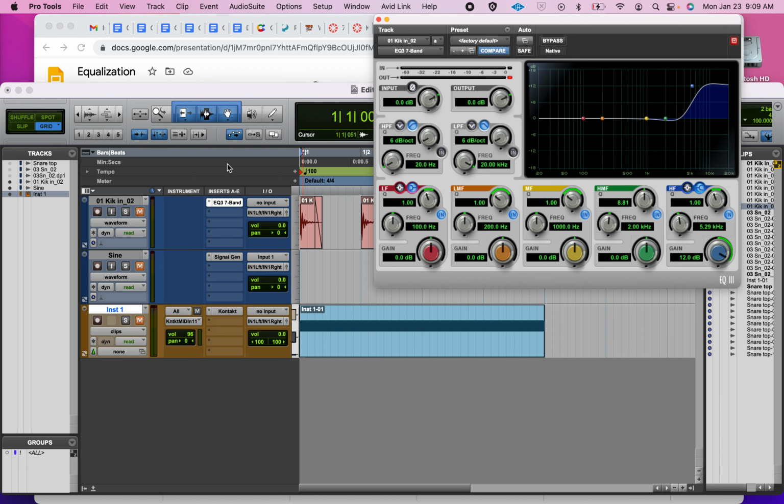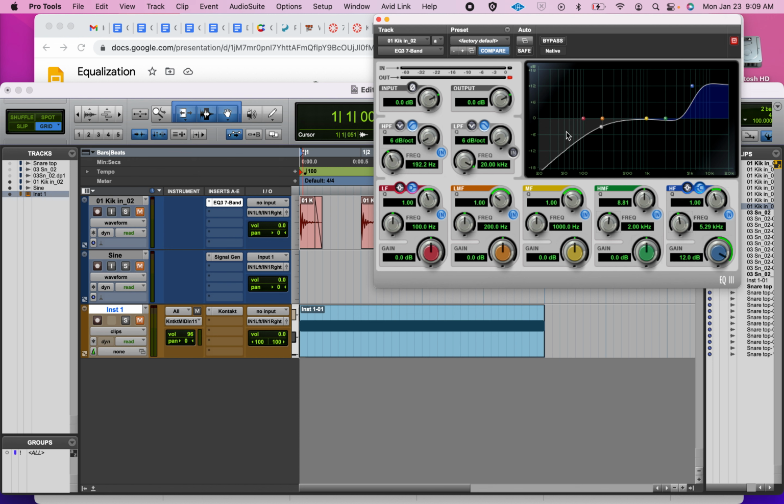And a filter, like a high-pass filter that I have always called a low-cut filter, which makes more sense to me, essentially cuts everything below a certain frequency. And you can change how steep that cut is, depending on what it is that you're trying to achieve.